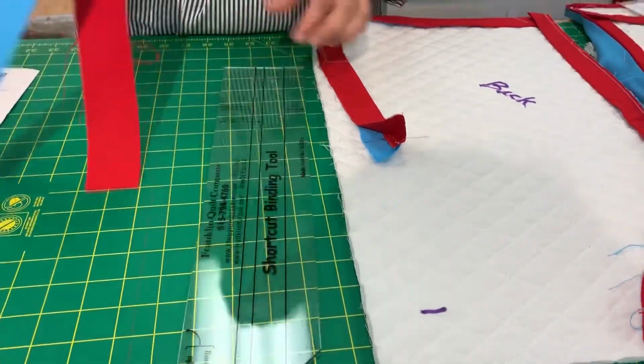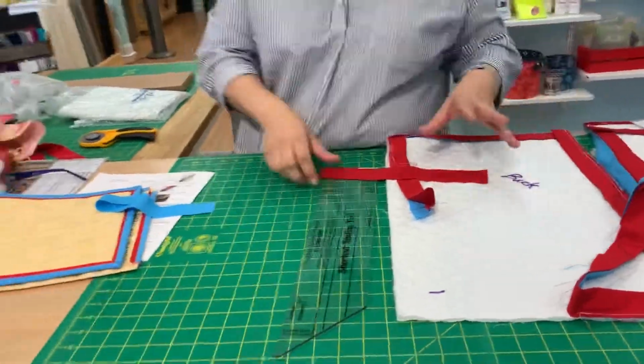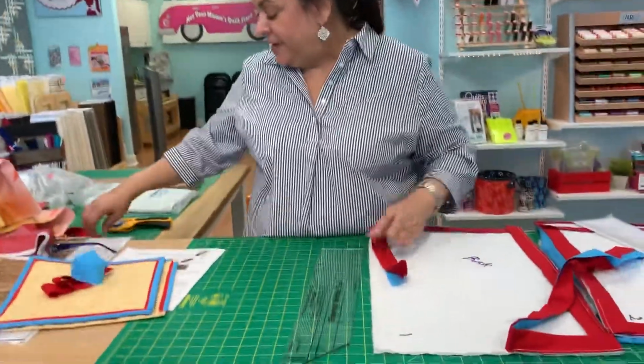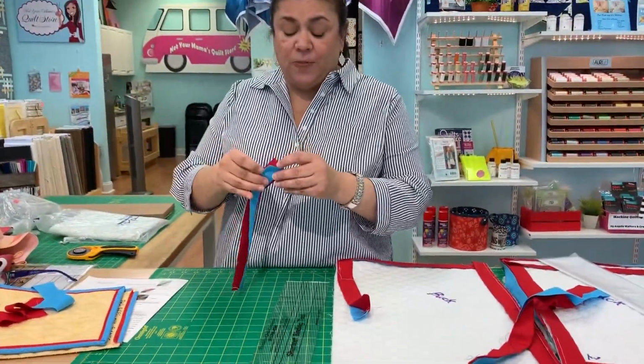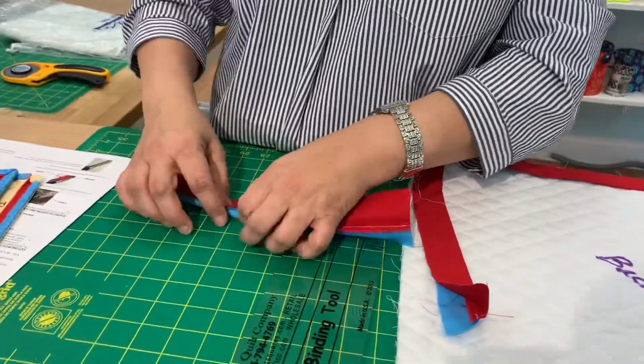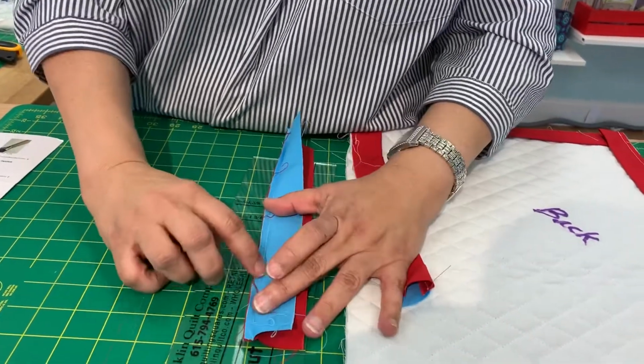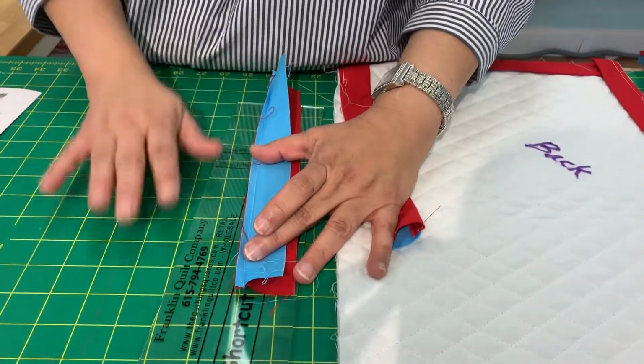So now that I've cut all my strips, I'm going to sew them all end to end, one after another, right? Just to make a long binding. Next thing I'm going to do is take these two back to back, okay, back to back, and I'm going to sew them with a 1/4 inch seam allowance, just like normal.